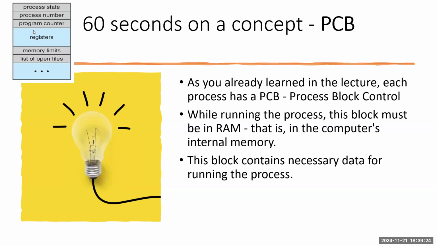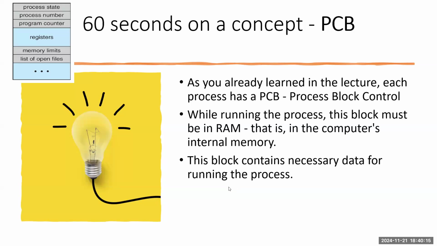This block, this actual information, has to be in memory all the time. Notice, even though the registers actually might change, we're going to keep a place in memory for storing the registers. I would say that we're not going to update it constantly. Probably only when we switch from one process to another will we update it, because this is really just a copy of the values in the registers. If we changed that in memory all the time, it would slow down our program, because we'd have to write to memory all the time. Writing to memory is slower than writing to a register. So we're not going to update this all the time, but it's in memory in a general sense.